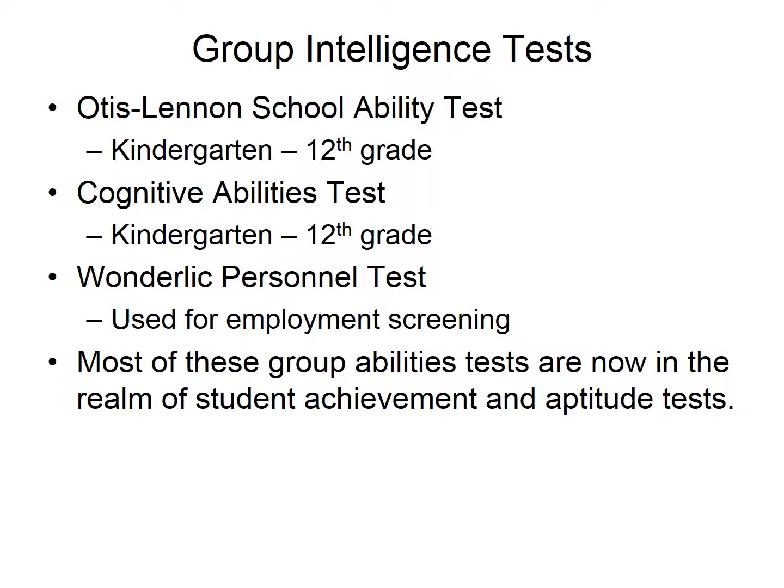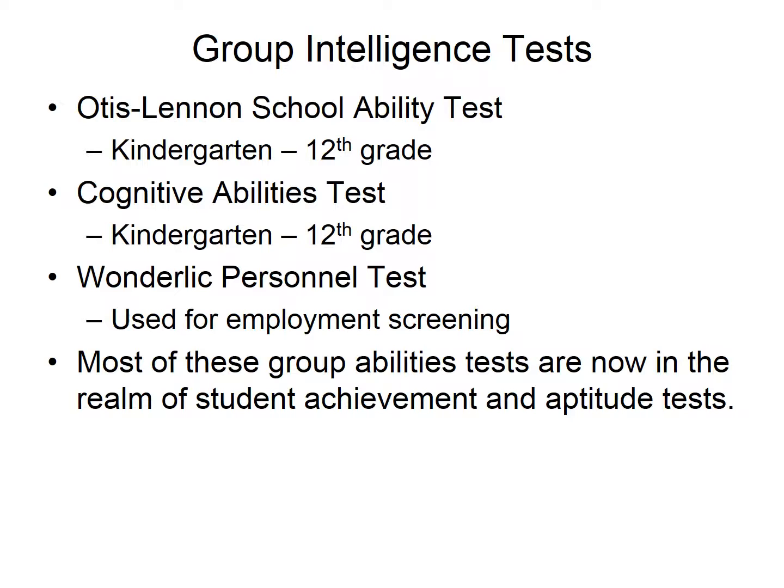So today we have the Otis-Lennon School Ability Test, with cognitive ability tests for kindergartners up to 12th grade. Wonderlic actually has a personnel test used for employee screening. So all of these are basically versions of group tests. The idea is you don't need an administrator. You don't need to be doing one-on-one. It is a packet of questions that can be scored later and can be given to a large group of people. So the Wonderlic, for example, is a very good example of a test that doesn't have an individual version. It is only available as a multiple choice and generally online test that is primarily packaged to organizations to screen for cognitive ability.